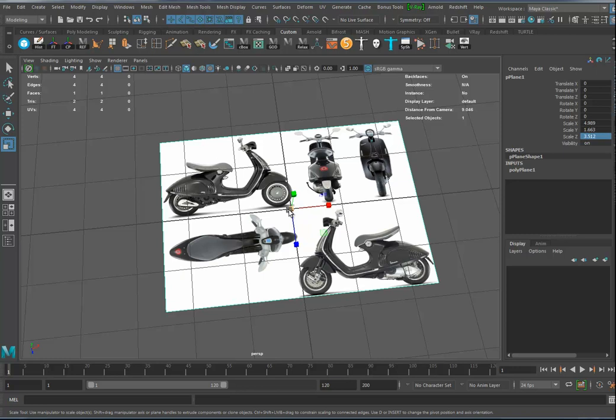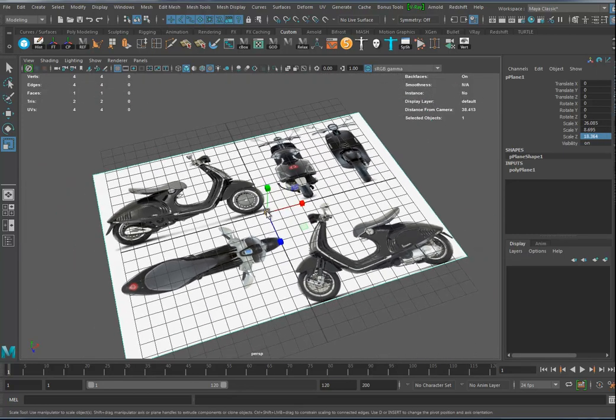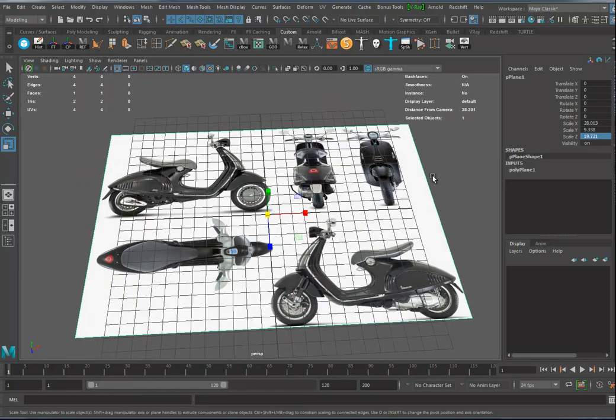Okay, so what I'm going to do is I'll make it big. I always find that when I model, I can check this out afterwards and find out the actual size of this, but I always make things grid size just to start off with. Okay, but we got the correct aspect ratio. I'm just going to freeze the transformations.